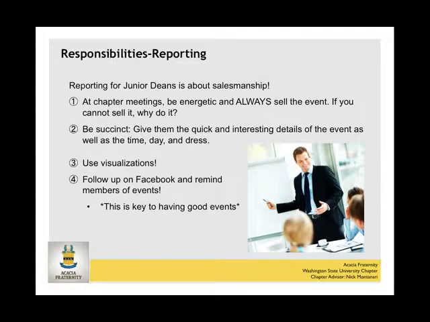Lastly, there's reporting. As junior dean, this is mainly speaking to when you're at chapter giving your report, and you are mainly going to be a salesman. You need some salesmanship when you're reporting at chapter. So always be energetic and always sell the event. If you cannot sell it, then why are you even doing it is a good question to ask yourself.